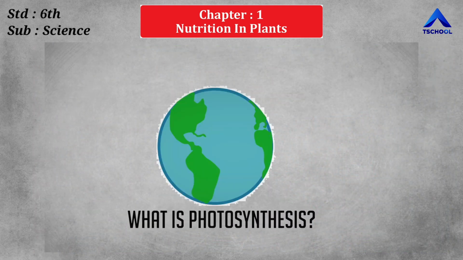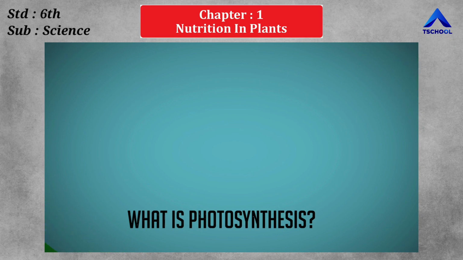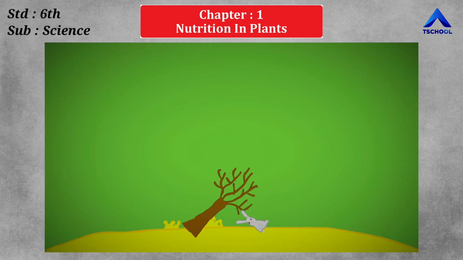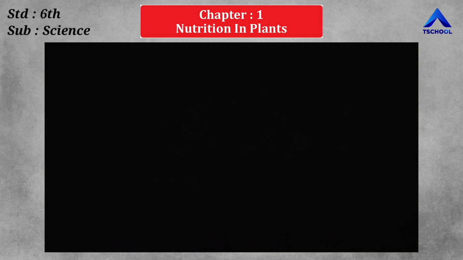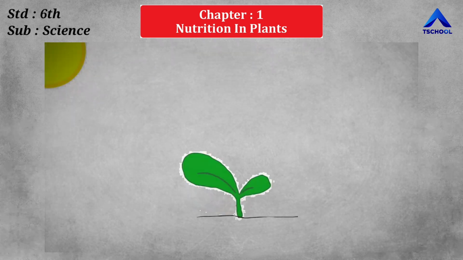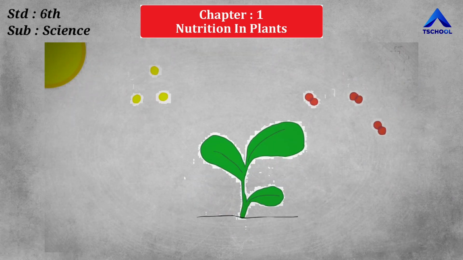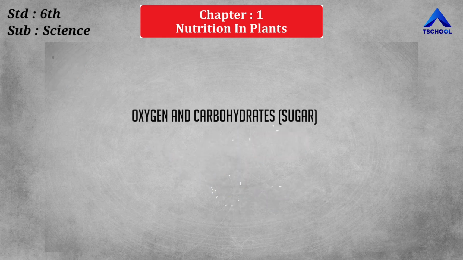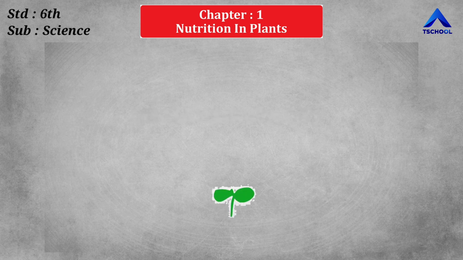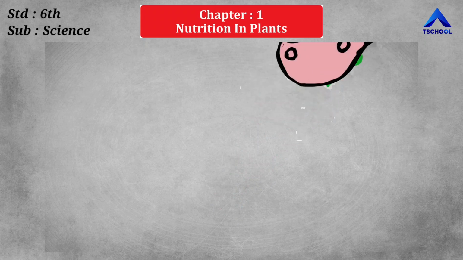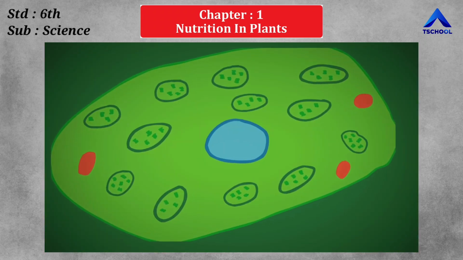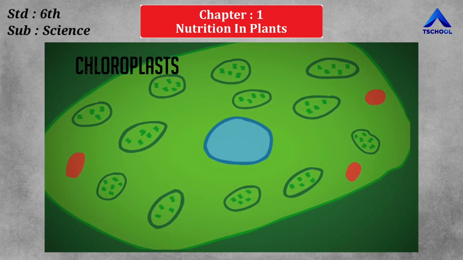What is photosynthesis? Without photosynthesis, there would probably be no life on Earth. Photosynthesis is the process in which green plants, water, carbon dioxide, and sunlight turn into oxygen and carbohydrates, sugar. Living creatures need carbohydrates to fuel our body and oxygen to breathe. Photosynthesis happens inside the chloroplasts. Chloroplasts are the small structures that give the plant its green color. There are about 10 to 20 of these in every plant cell.